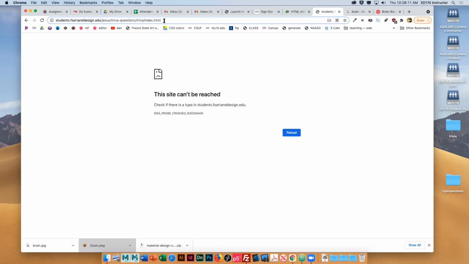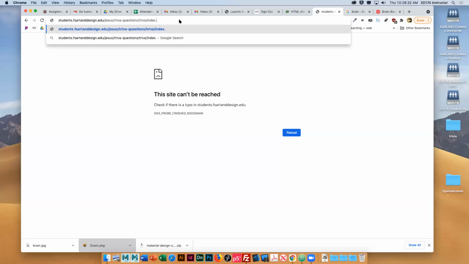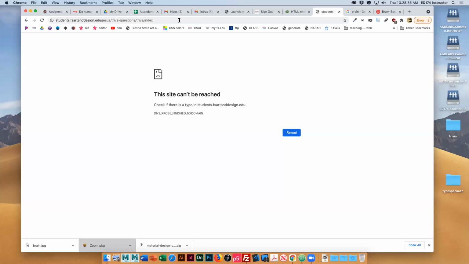And you named it index.html. And yours is working. Where's the dot HTML? What browser is this? Oh, I don't have GD50.